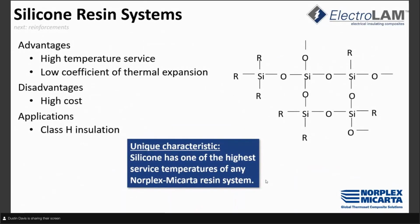Now, to our first truly high temperature system, and silicones can be used in some mechanical applications for this reason as well. But in the electrical world, this really is when you need to achieve those continuous operating temperatures at 220 C and above. Because of that, it is a bit higher cost.